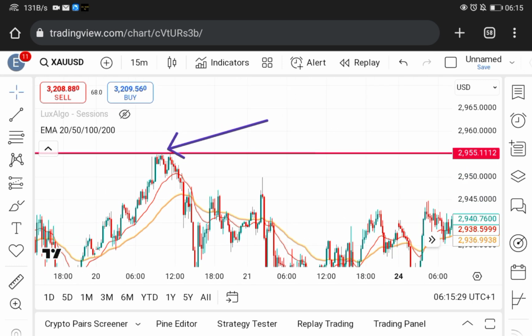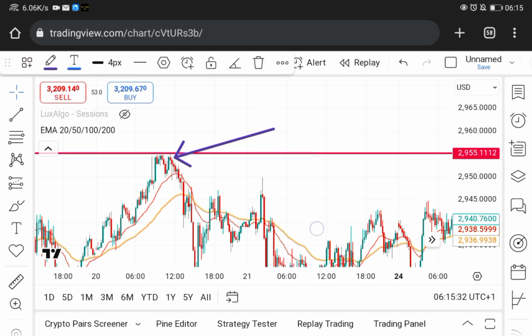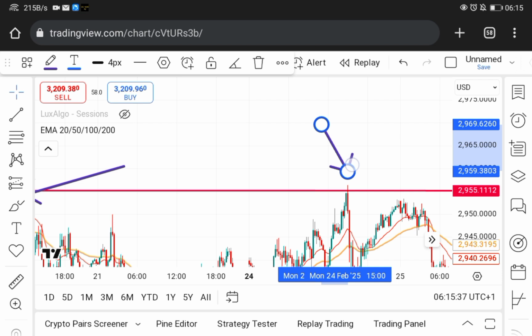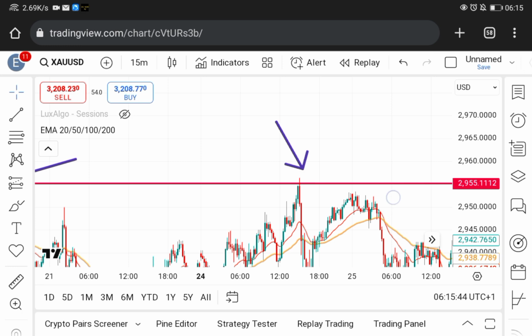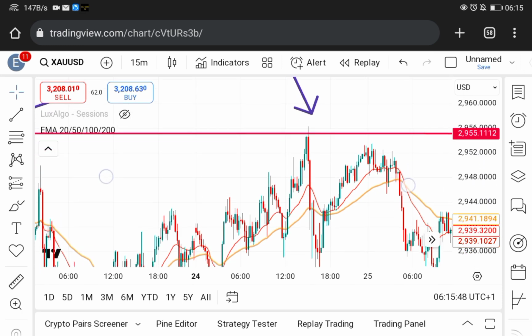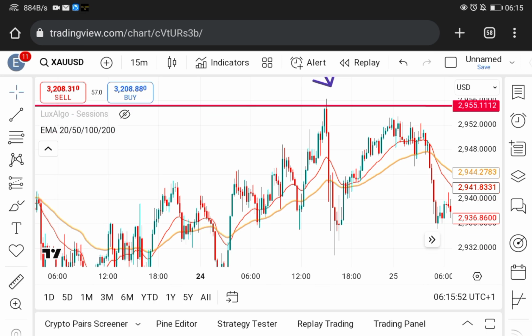You can see here was the high. Here was the previous high. And you can see that this market came back and grabbed that high at this point. It came back and grabbed the high right here. And then you look for your confirmation once the market grabbed that high. What will be your confirmation? It's either a candlestick confirmation or a break in market structure.